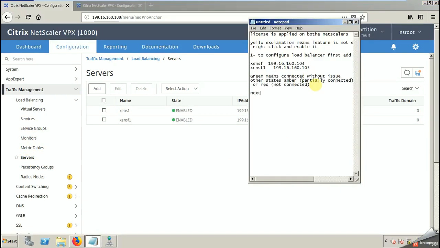Once you create the servers, the second option is to create a service group or the services. It's based on the requirement, what we want to create in the backend to balance the load on servers with a service or the service group.